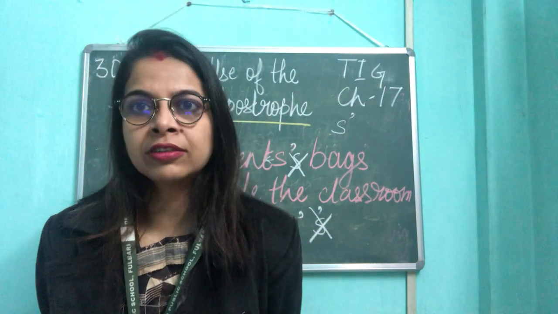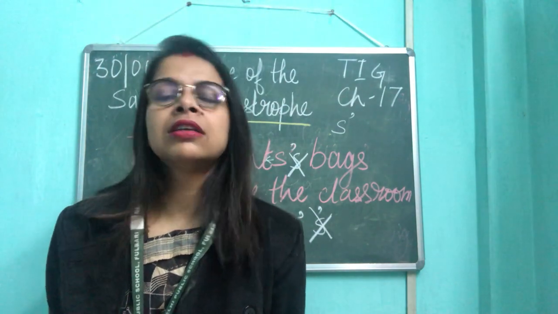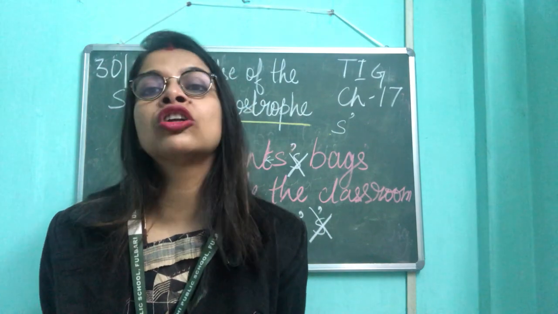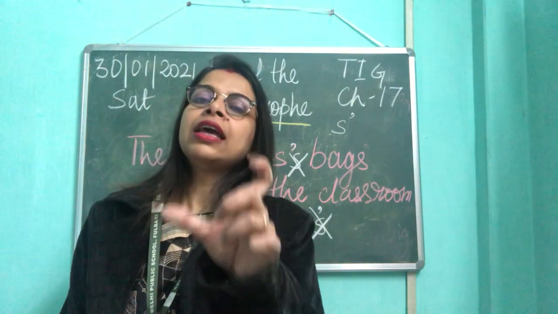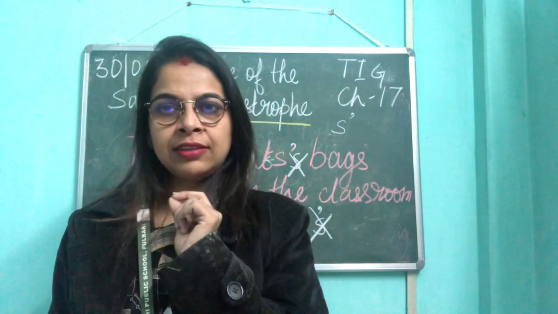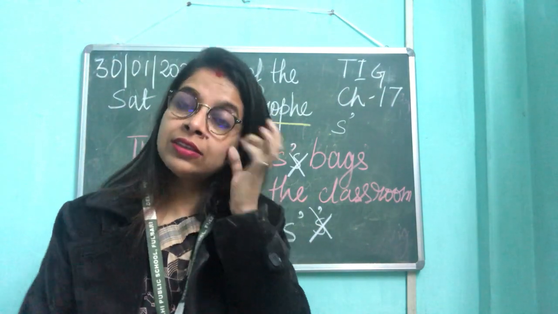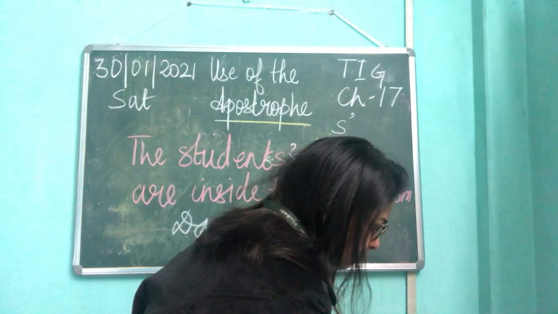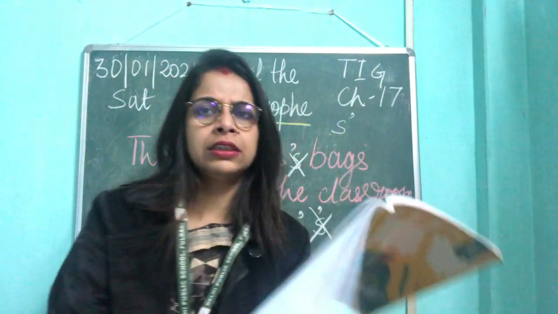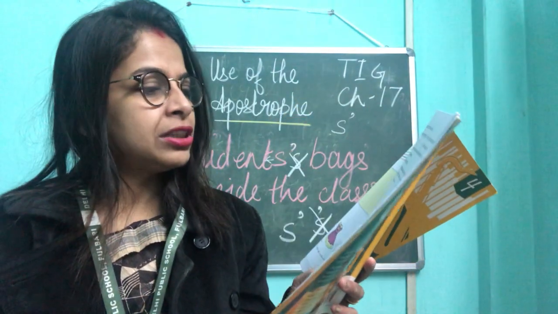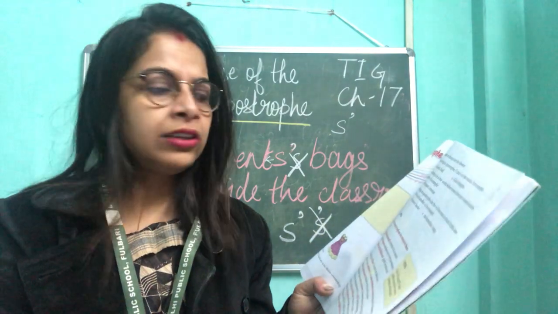Similarly, Parker's. The Parkers' neighborhood is closed. So Parkers together is a surname which has an S in it. So the apostrophe is going to be after the S. So I think this is clear. All right, let us turn to the exercise Write as Learnt on page 99, children.